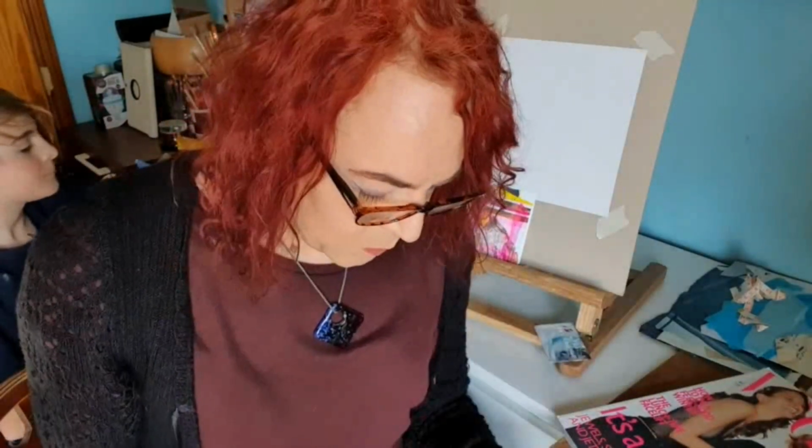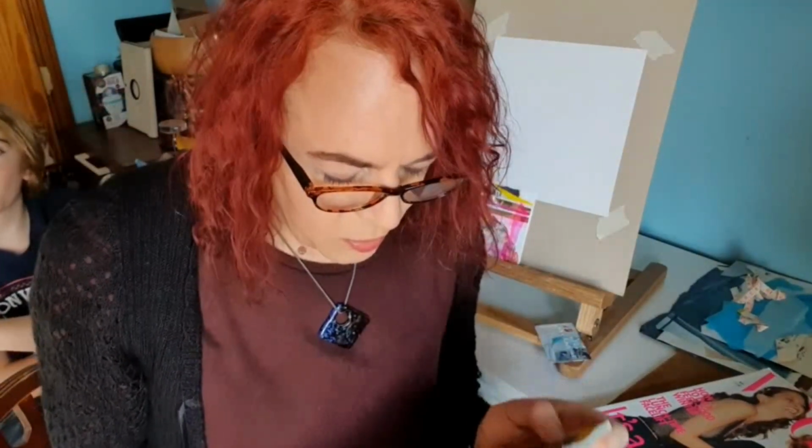Things that I use to make my collages. I have loads of fashion magazines, nice to use, nice glossy images, quite nice text as well in there. I also have National Geographic magazines, great to use with collage because you get a whole variety of images in there. You never know quite what you're going to expect to see in a National Geographic magazine.